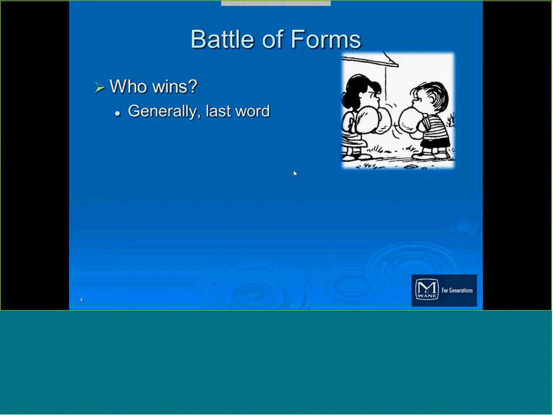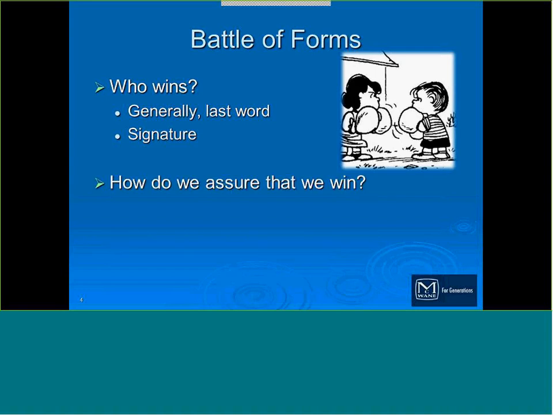This could go on for a long time, you might recognize. Party could send one over and say, subject to my terms. Other party sends it back and says, not yours, mine. And then they come back and say, no, not yours, mine. It could go on forever. Usually it doesn't go that far. But what can trump that would be a signature. So if one party signs the agreement, the offer, and doesn't take issue with whatever terms are referenced or included there, then that signature would indicate agreement.